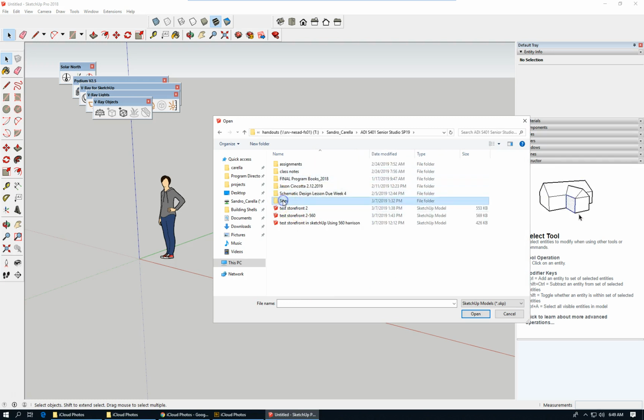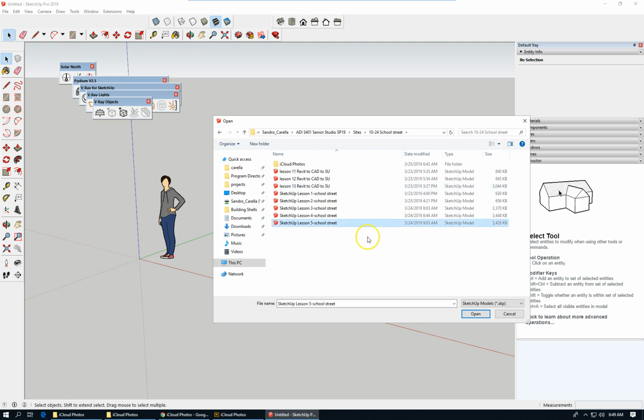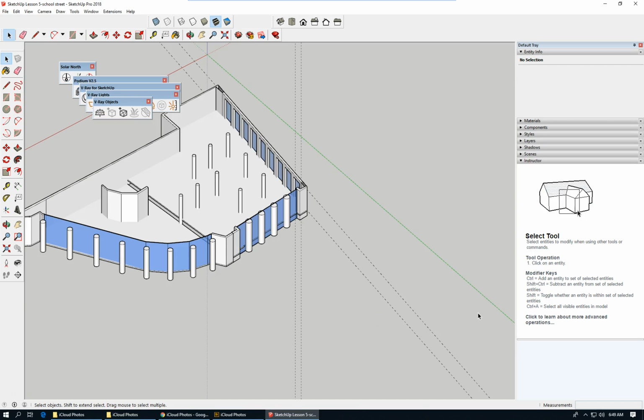Senior Studio site. There are my SketchUp lessons. Let's see, the last one was lesson 5. Okay, so we're going to save this as lesson 6, so let's open this file.